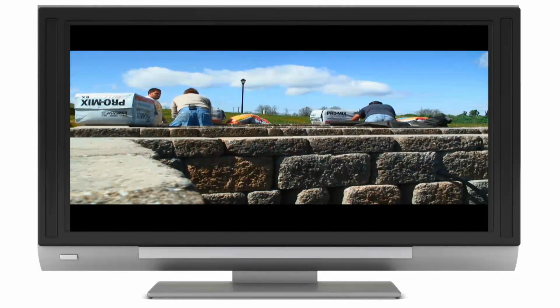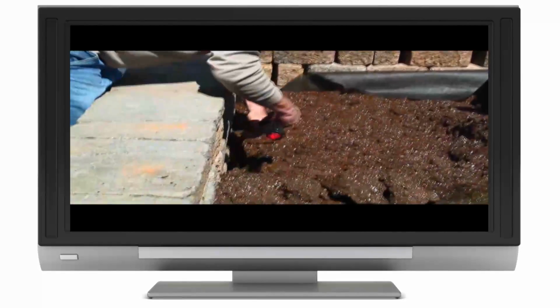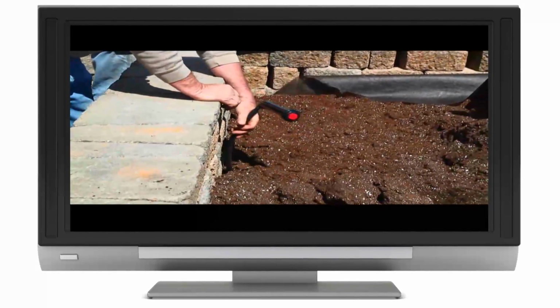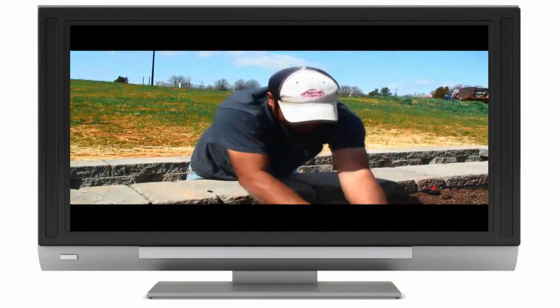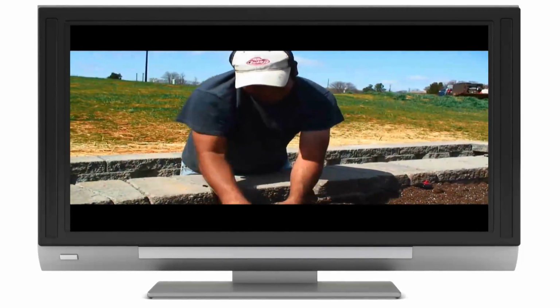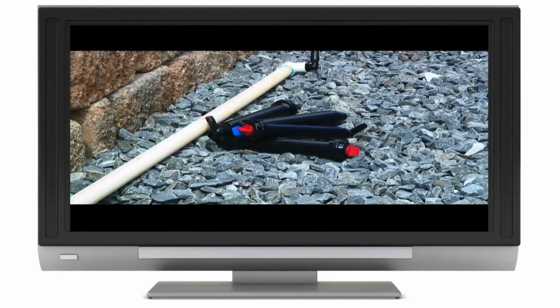Pack it in good around that head. I'm installing the misting heads. It's attached to our irrigation system coming from the well. And so when we get through, he'll be able to turn on his irrigation system and water the garden at any time he chooses. Each head puts out approximately 2 gallons of water per minute.